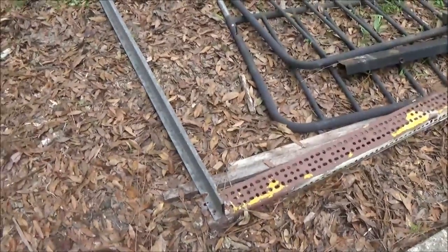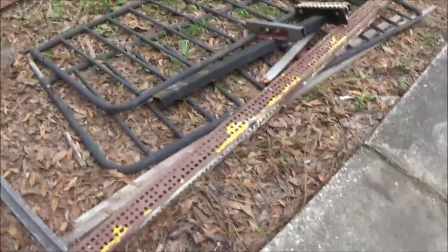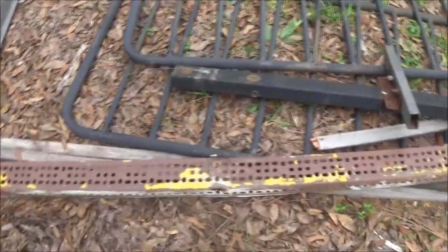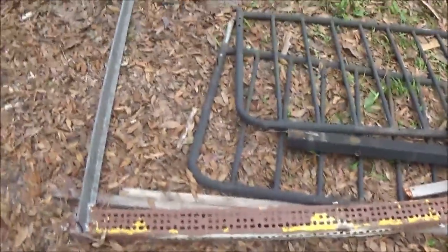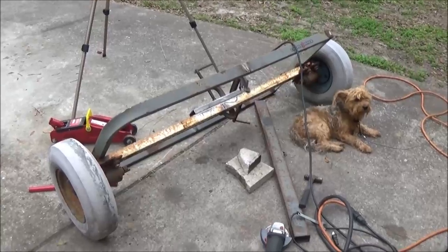But so these things here, I don't know if they're strong enough to do anything with. I mean, that'd be a lot of welding to patch them holes up. If I welded them holes closed, yeah, it'd be strong as shit, but that takes a lot of wire. So I gotta get some more welding wire, and then we'll get back on this. I wanna see if Bruno will help me carry this stuff around back.